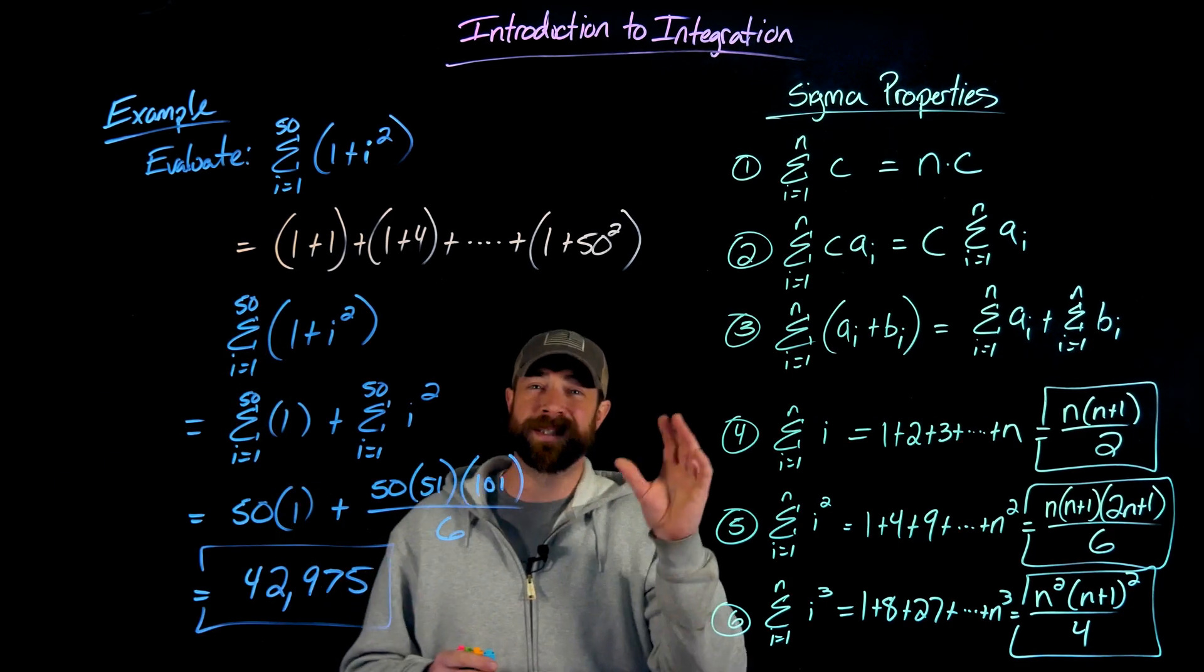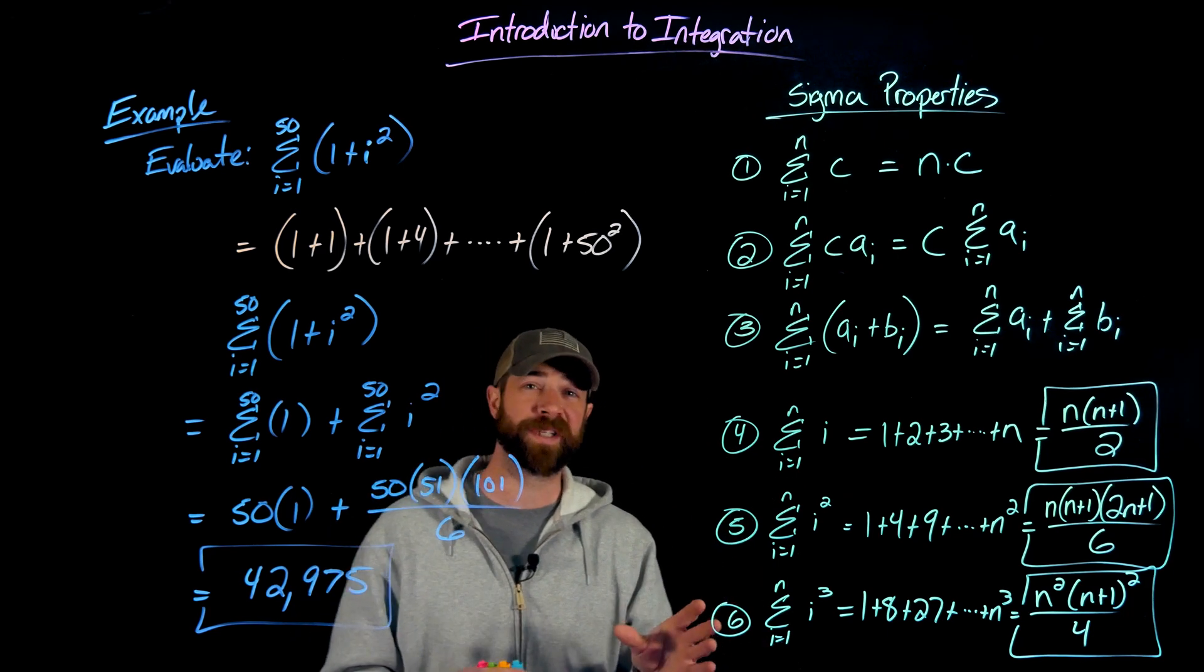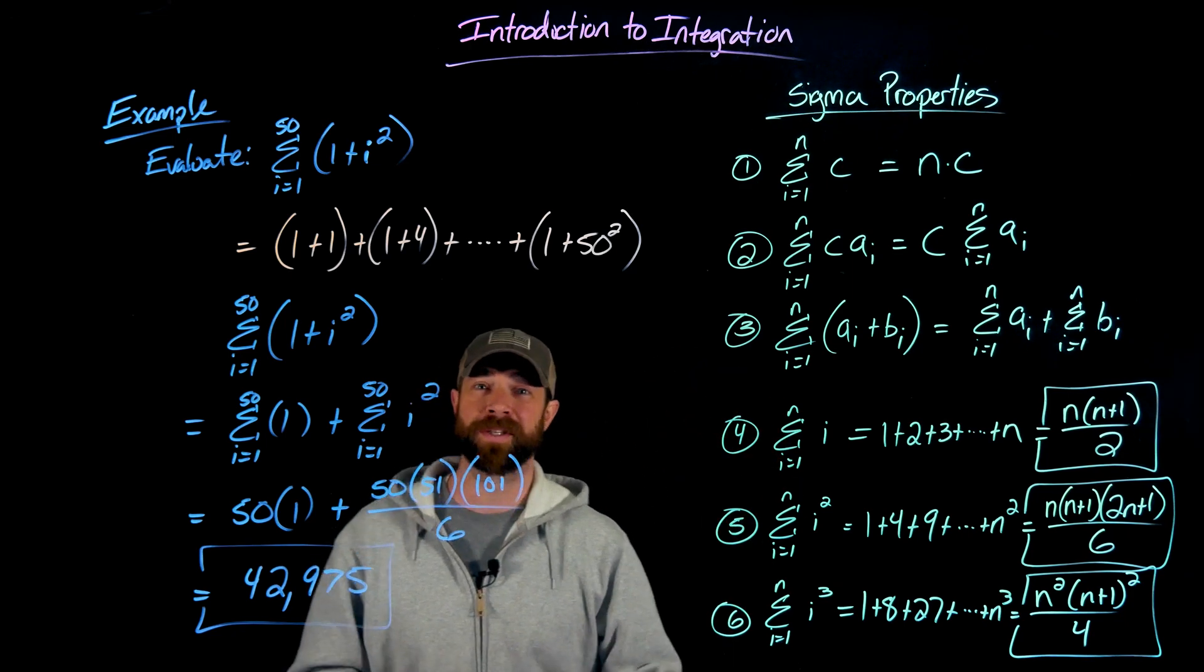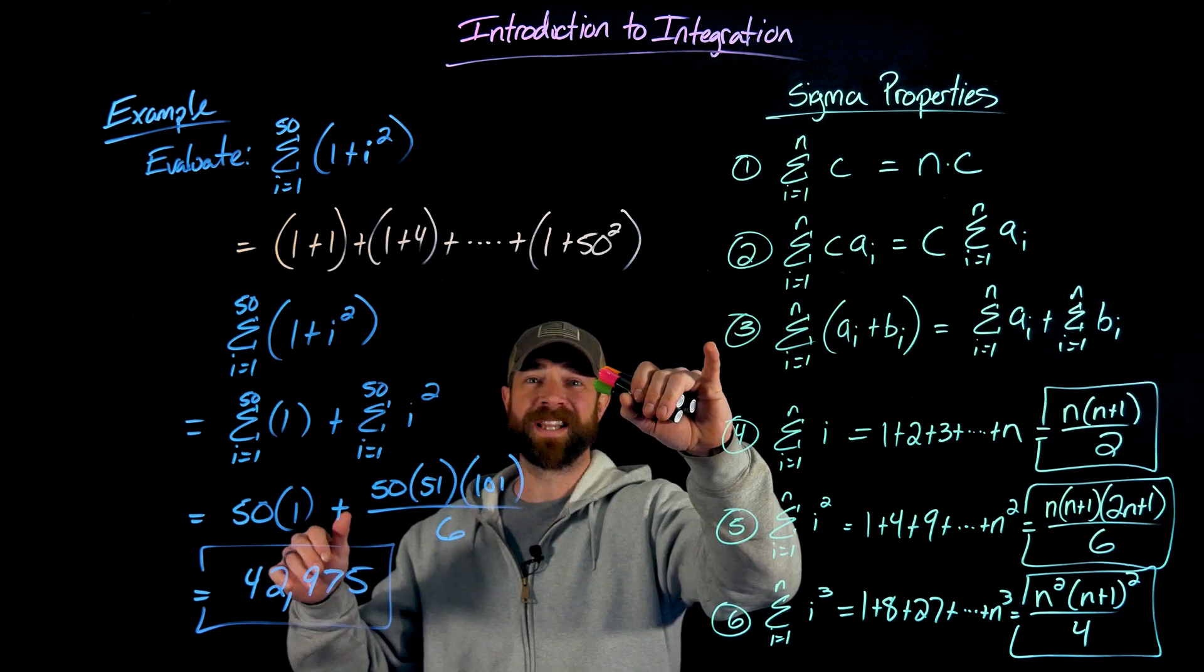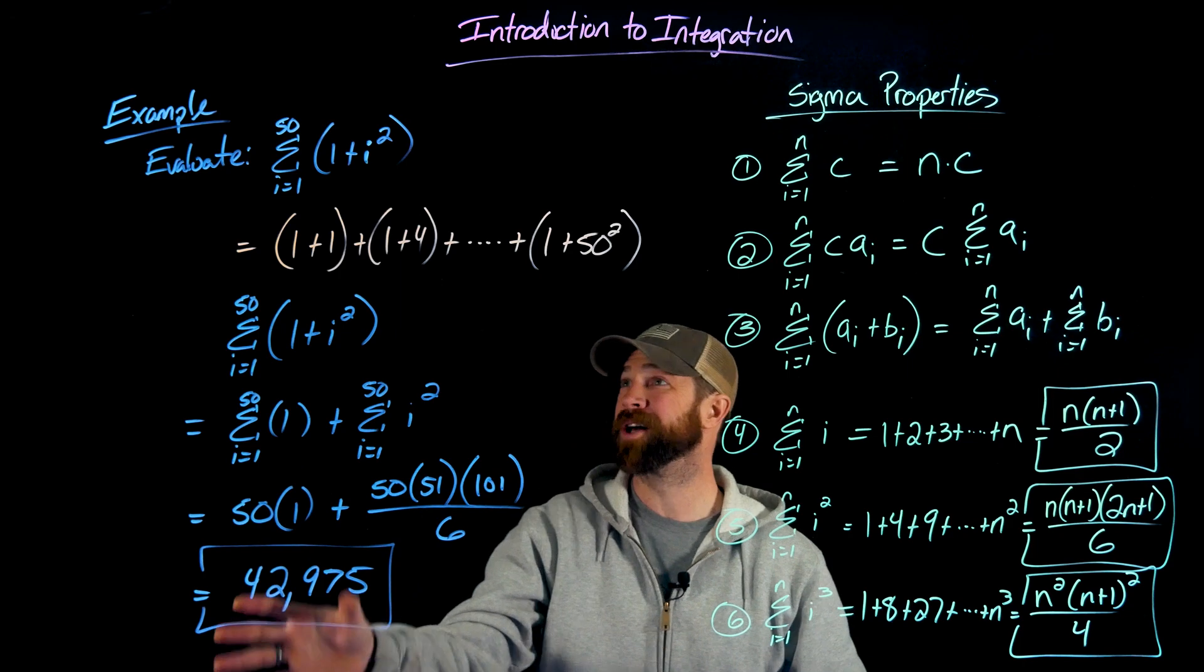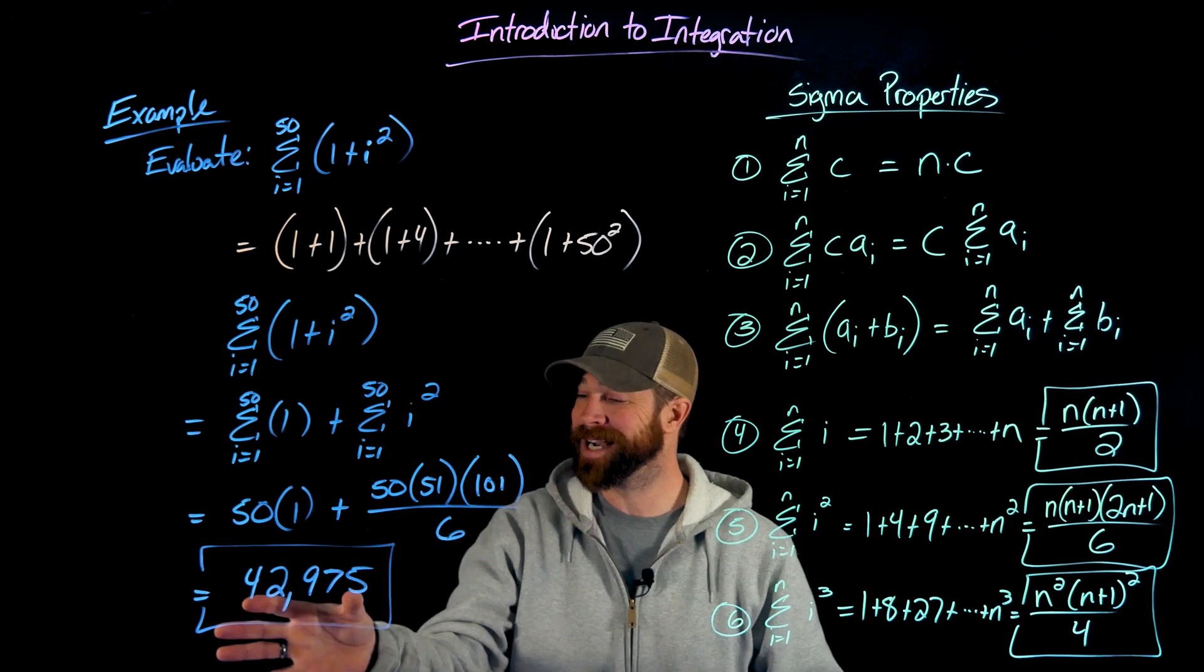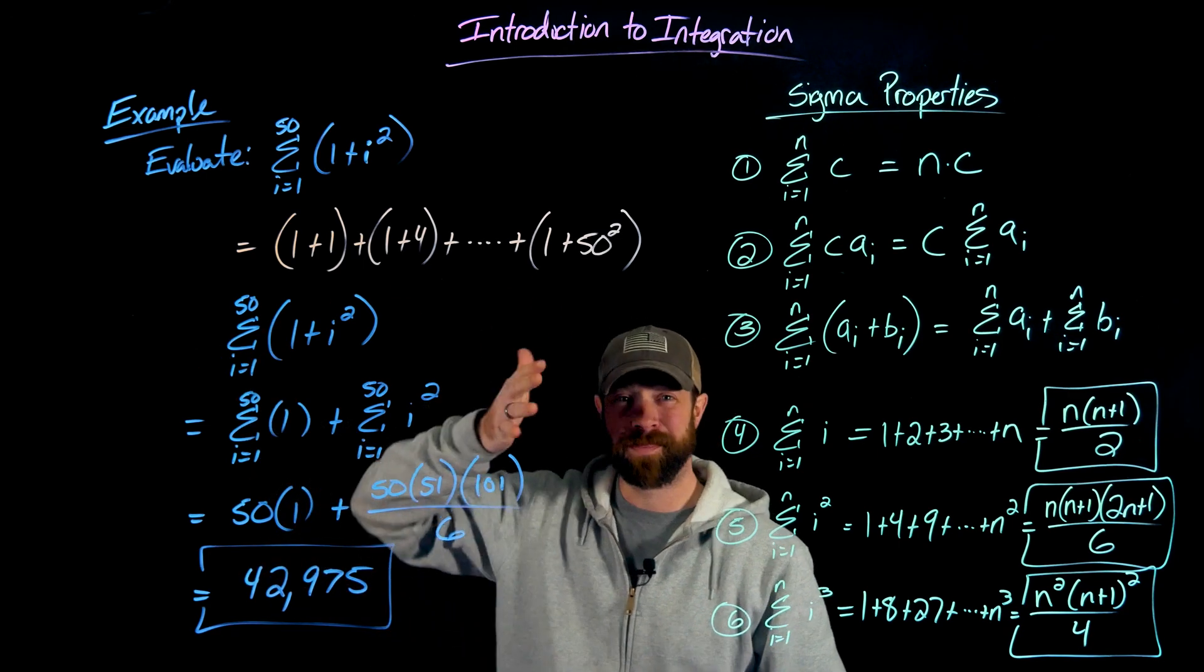Final thoughts. Sigma sum notation actually has more properties than those listed here, but these are the ones that you're going to need in this class. And what we do is use them to evaluate larger sums. And in this case, we just applied a few properties, specifically the number three and then one and five, which gave us the value of this large summation, which I think you can easily agree. It's a heck of a lot easier and quicker to solve it that way than to write all those terms up and add them together.